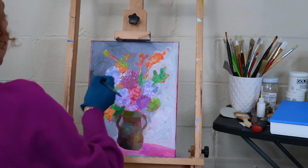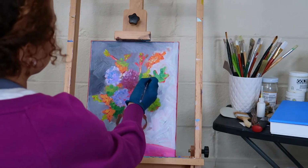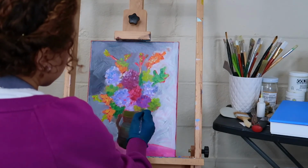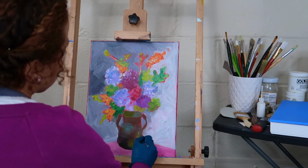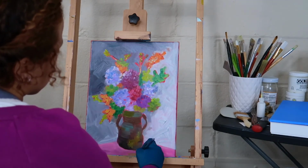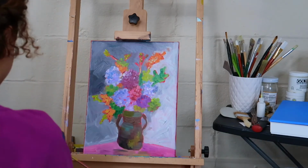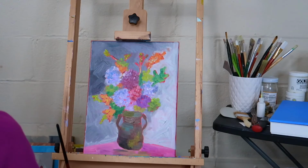Change things up if you want to, if you don't like it. And try and experiment with different things, like how I painted this canvas a pink magenta color. You can paint it like a dark blue color, or you can paint it a yellow color first and paint over top of that. I basically used acrylic paint to paint the canvas first, and then I use oil paint on top of the acrylic paint. So it's okay to paint on top of acrylic. But yeah, just take time and explore.